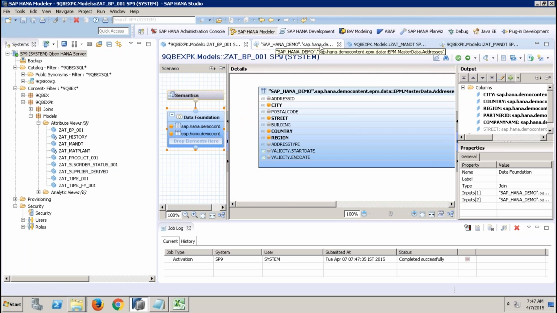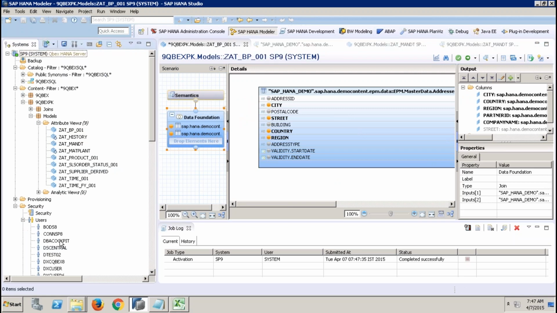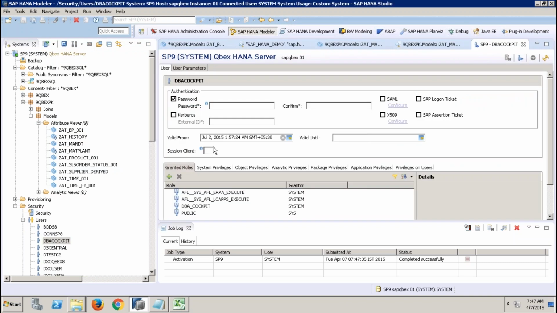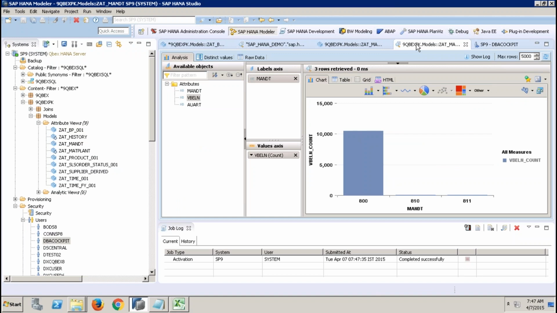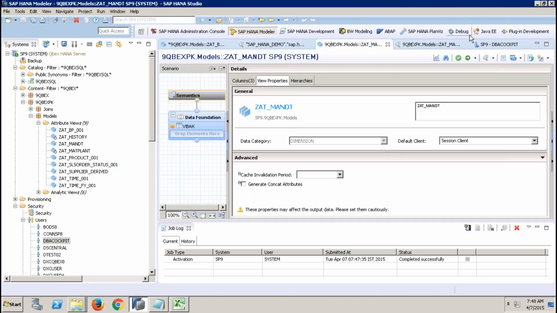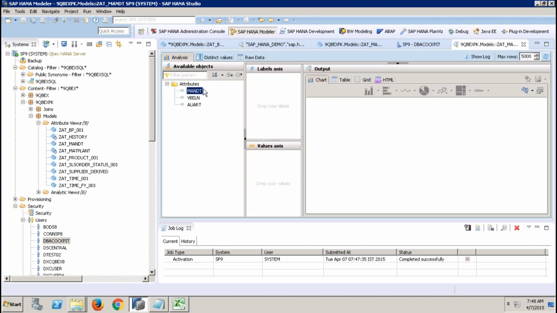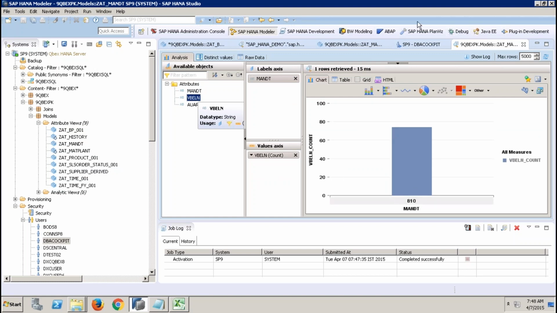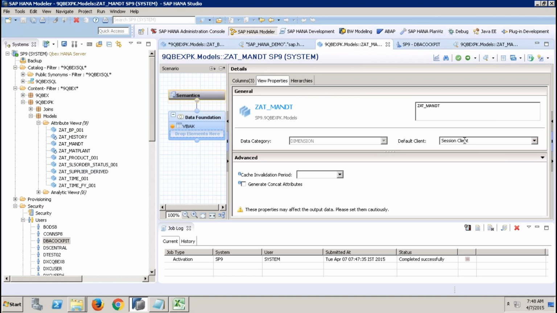Each screen is one session. So this is for a user. When a user logs in and creates a session, you will be associated with some client here. Let's say for the user properties, I've set the client as 810. Then if you say session client, when I try to see, I will get to see only for my user system, which I've set as 810. With session client, I'm allowed to see only 810, not all. I get to see only that because I've set the property as session client.